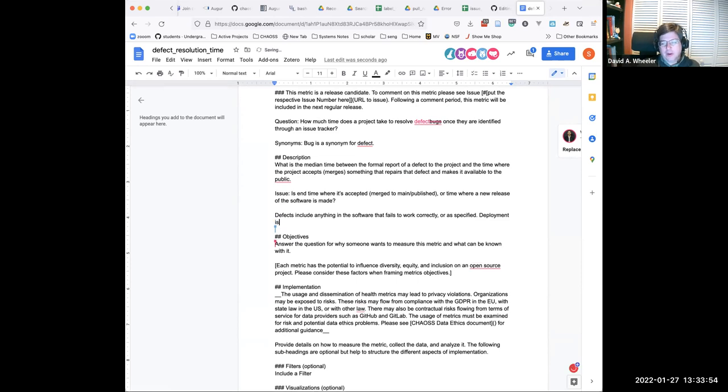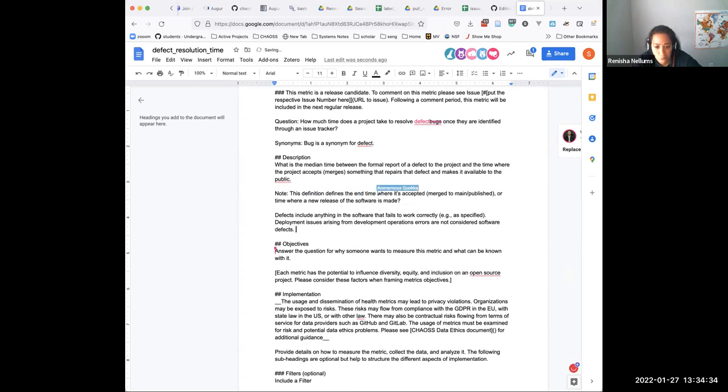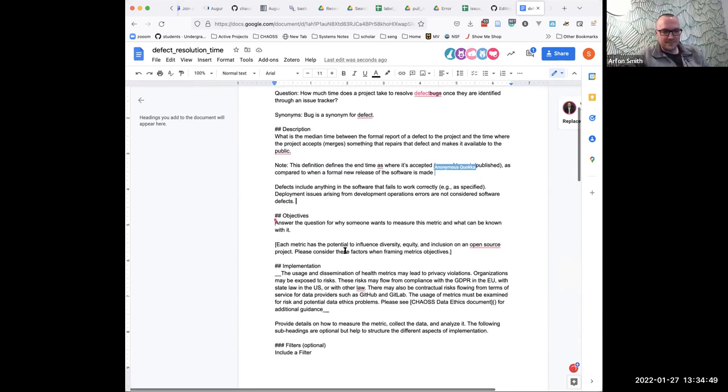What's the difference between working correctly or as specified? I don't know. Perhaps correctly, I suppose, felt more weaselly, and as specified sounded less weaselly. In some cases, there might be formal specifications like use cases or requirements documents. And working correctly, I see that as the person creating the defect, that's their perception of how it should work. And that gets to the Arfon story where it wasn't a defect. It was just exactly what he meant to do. I'm having flashbacks. Yeah, sorry.